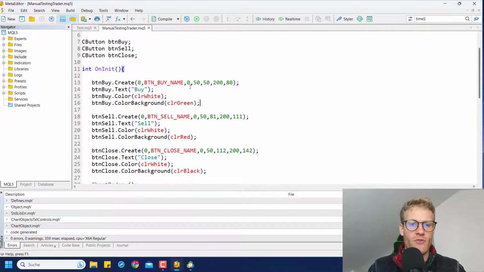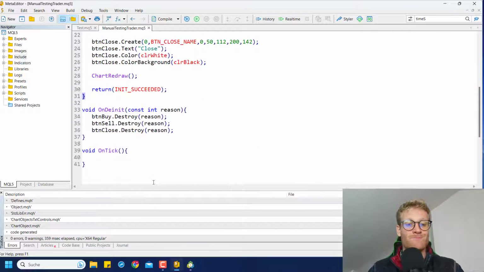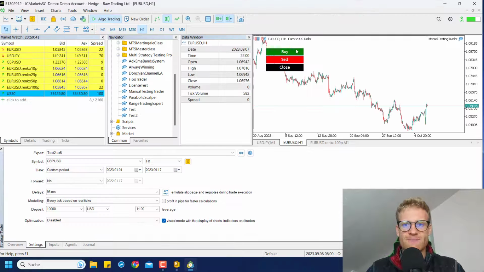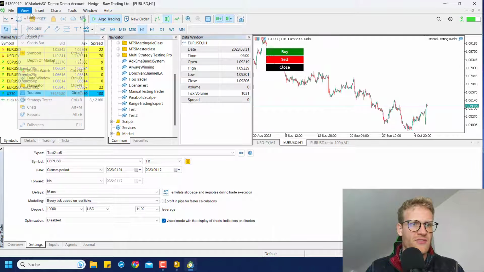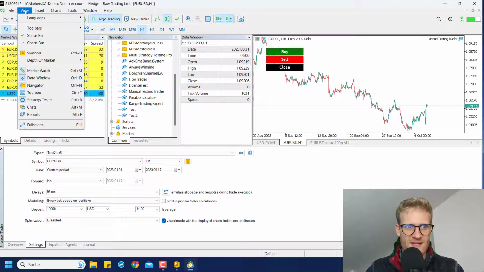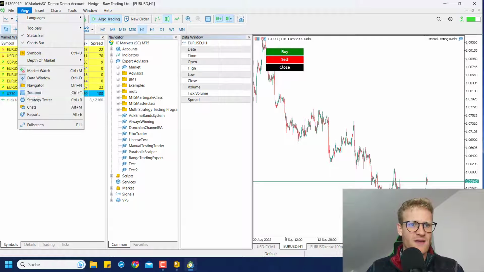Now I want to show you how these buttons work in the strategy tester. So you can see these buttons can be clicked now. So they can be moved to an active or a deactive state. So what we can do here is make sure that whenever a button is pressed, it will open an order. Because right now, if we have a look at the strategy tester, and you can open it by clicking on View Strategy Tester.